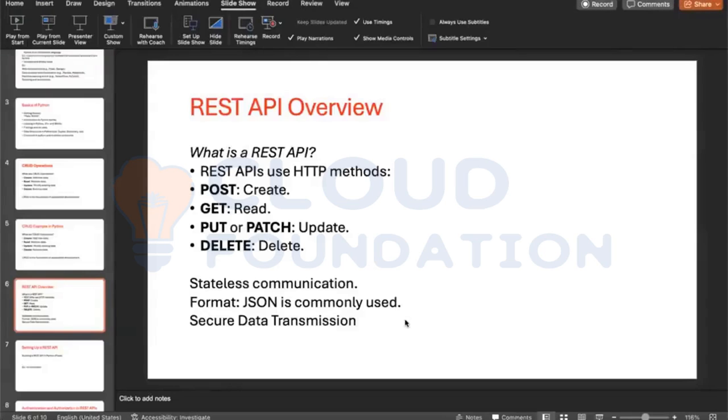Basically what I'm trying to say is REST API is secure at every stage. It will either authenticate you or authorize you. It will check for your authentication and it will check for your authorization as well. Let's say you are a user of a website and you are trying to delete something which you are not supposed to. Will you be able to do that? Let's take an example of Instagram. Will you be able to delete the profile of a different person?